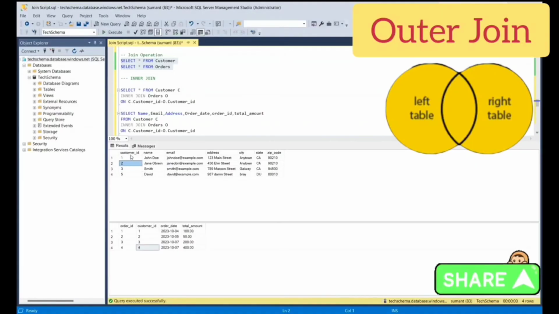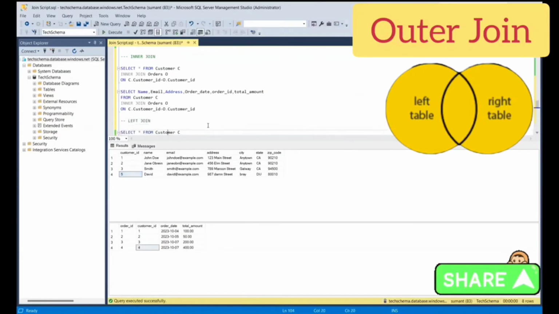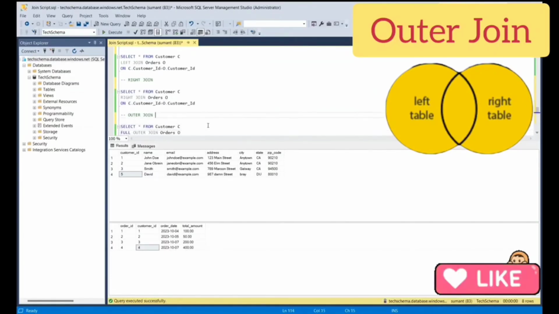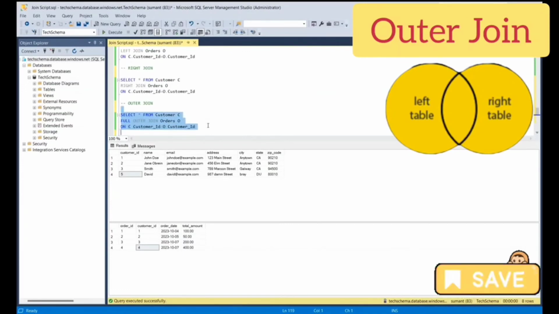That means we have 3 matching records which are present in both the tables, and we have 1 record which is present in the customer table, not in the orders table, and vice versa. So the full outer join will return all the data, all the matching data, all the non-matching data, everything.